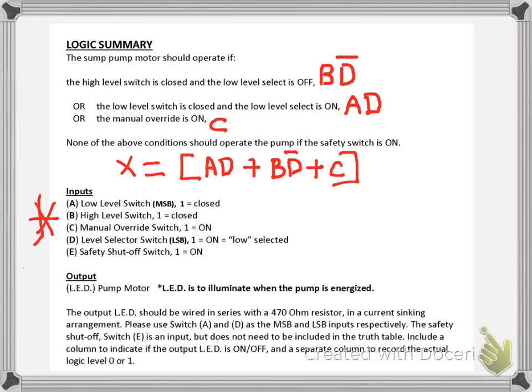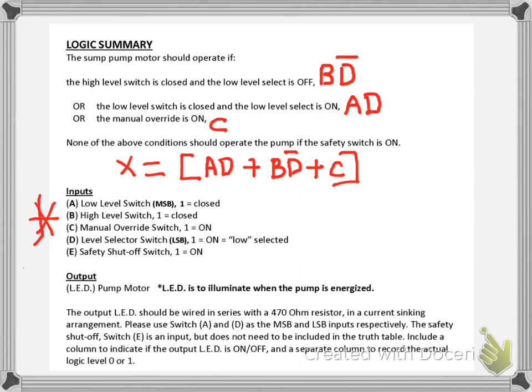So, for some of the problems, and we're going to be doing a lot more of these during class as we go forward, you go right from the description directly to the circuit. Some you might go from the description to the truth table to the circuit, and some you might go from the description to the logic equation to the circuit, and the latter case is what we're going to work with here. Okay, so we have our 3 statements.